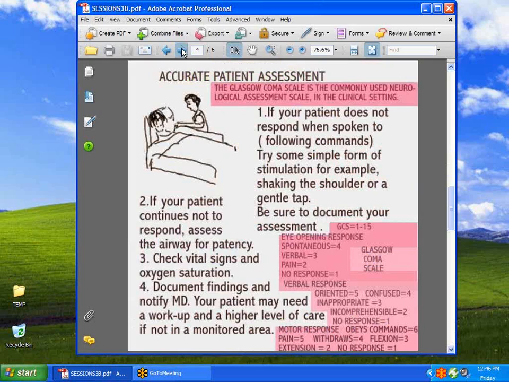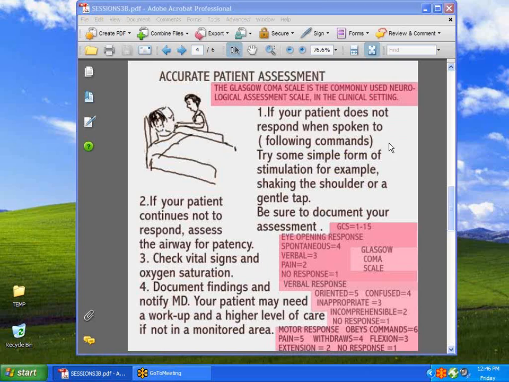Now let's go talk about the Glasgow Coma Scale. The Glasgow Coma Scale is typically what we use as a scale to decide how alert our patient is. You know that it categorically starts at 1 and goes through 15. There is no 0. It's broken up into eye-opening, verbal response, and motor response. Let's take the case of eye-opening. We know this usually happens spontaneously, or it may be to verbal command when you ask a patient to open his eyes. Of course, sometimes if you pinch a patient to pain, you get a response. But then if there is no response, you never put a 0, it's a 1.